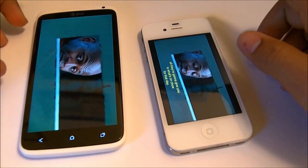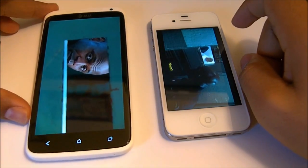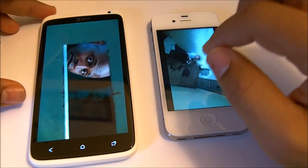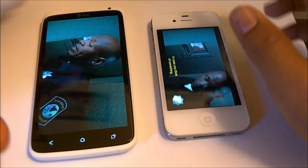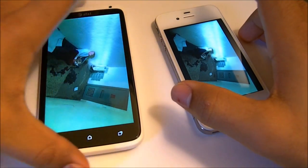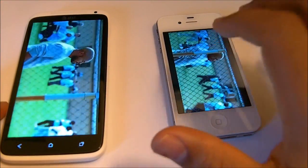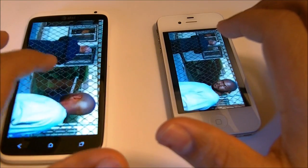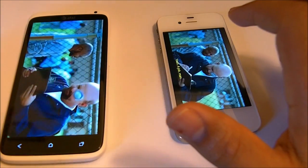Again, these are great devices and I really recommend both. If you want a phone that is very fast, you should buy the iPhone 4S. But if you want a device that is almost as fast — just a little bit slower — but you like a big screen, very good picture quality, something that looks cool and has a great camera, the iPhone 4S was my previous phone and I loved it. But the HTC One X is the phone I'm currently using because it has the Android software which gives you a lot of options.